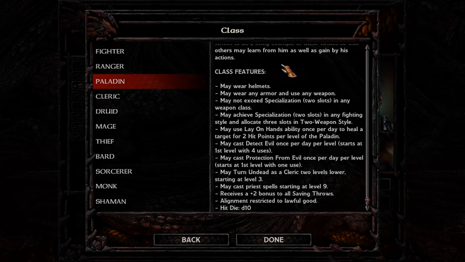May cast detect evil once per day per level, starting at 1st level with 4 uses. May cast protection from evil once per day per level, starting at 1st level with 1 use. May turn undead as a cleric 2 levels lower, starting at level 3. May cast priest spells starting at level 9. Receives a +2 bonus to all saving throws. The alignment is restricted to lawful good. And the Paladin's hit die is a D10.